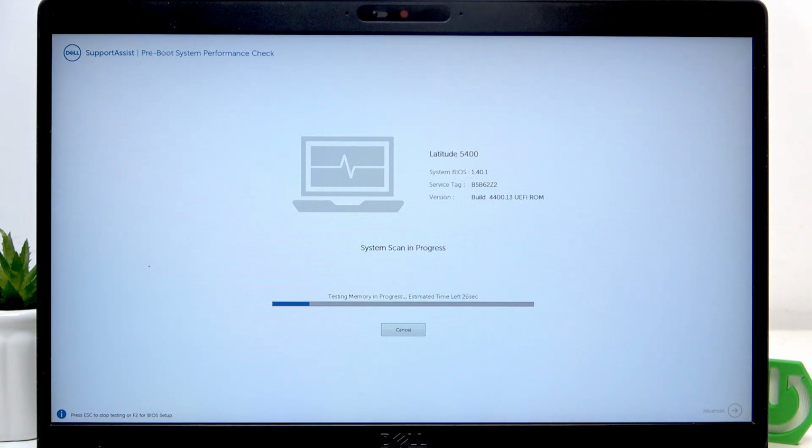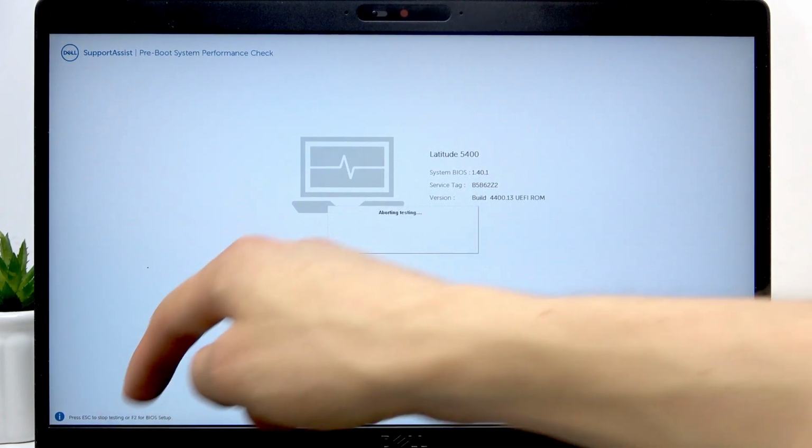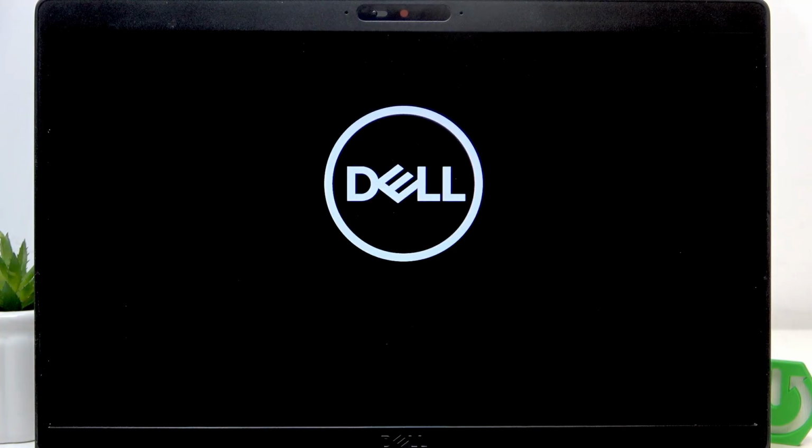Okay, so the system scan began. Now let's press escape button to exit the diagnostic process. Now let's wait and see what happens.